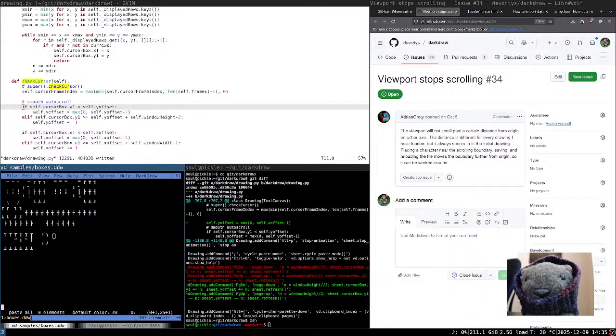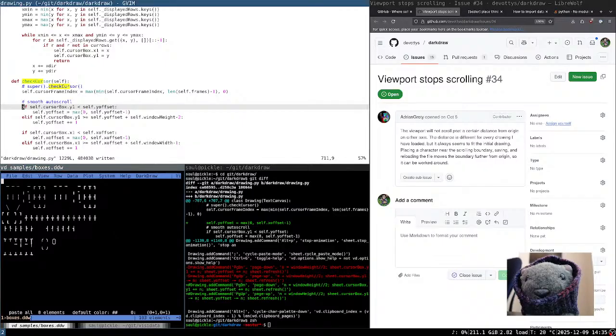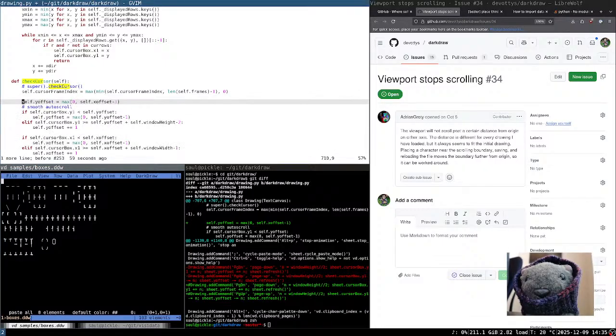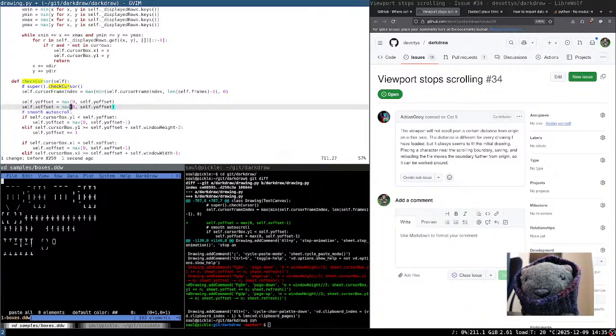Now the issue is that you can't just use page down to scroll page after page. We can fix that. But using the down arrow, it does work. So I guess that's the problem, is that page down then will reset to the end of the drawing, like I think you're saying. Oh, let's fix that right now. Max 0 and something for the x offset.